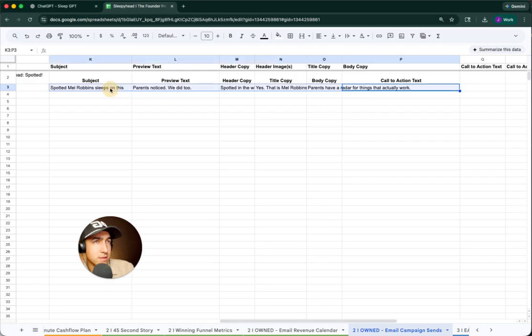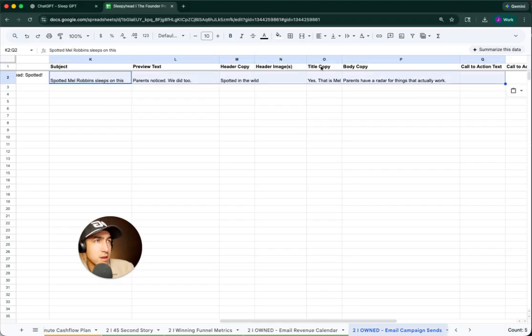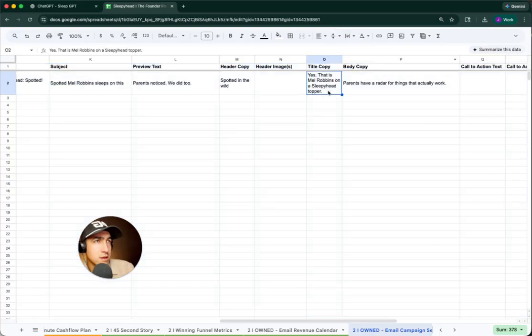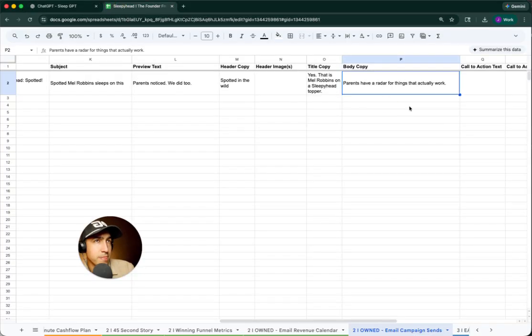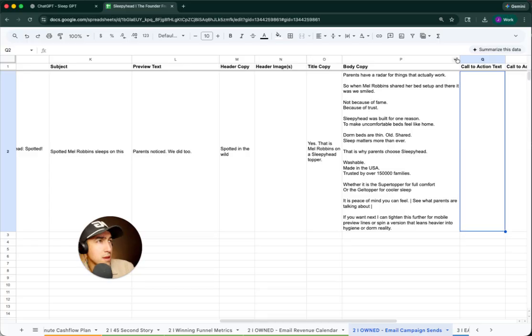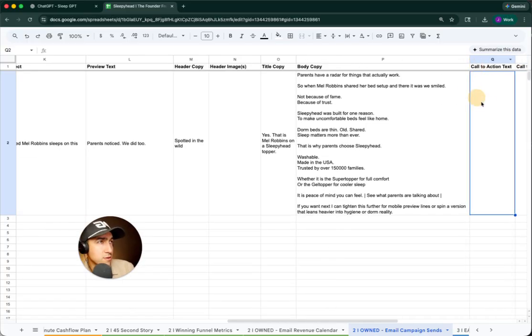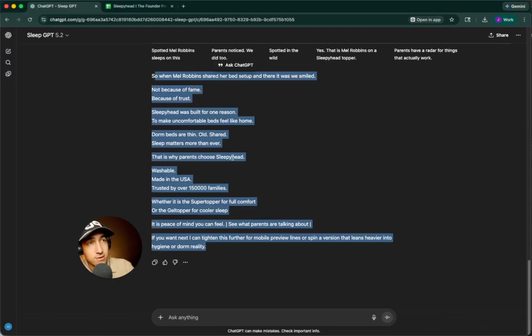All right, let's just do this one there. And for the body copy, we just put in a little bit more here. There we go. And usually what I'll do is pull this over, and then the call to action text is see more, and then we can link up to the proper item that we want to link to. But that's how you can literally write it so fast.